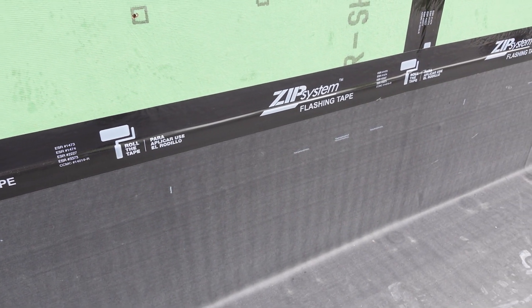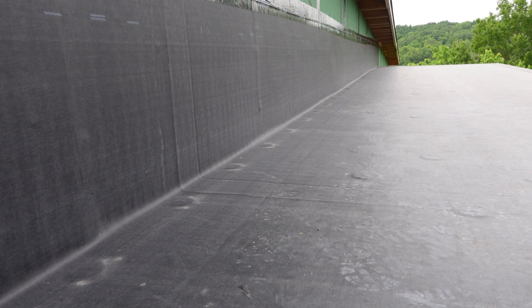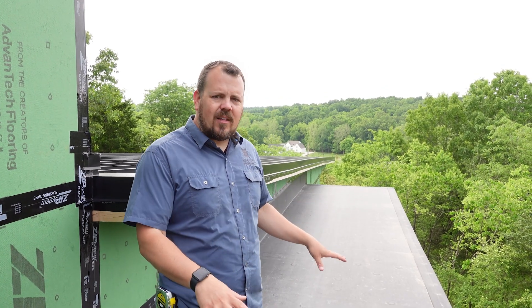EPDM over TPO is my choice. My installer matters, but I also think that EPDM being a 25 to 30 year roof or longer is better than a 15 to 20 year TPO roof. The only other EPDM option I've repaired but never installed is ballasted roofs - where you put gravel on top of an EPDM underneath. It can be a very good solution, sealed around the perimeter and loose-laid in the middle, giving the roof more expansion and contraction. They're not very popular anymore. You can also get a mat that sits on top so you can turn it into outdoor space if your framing supports it - though I'd rather just leave the roof to do its roofing job.